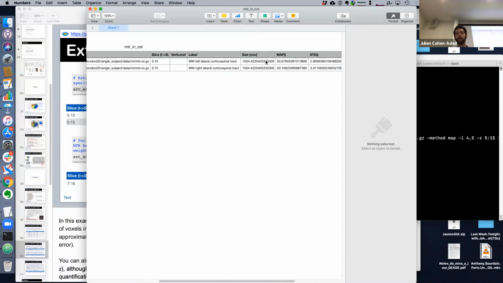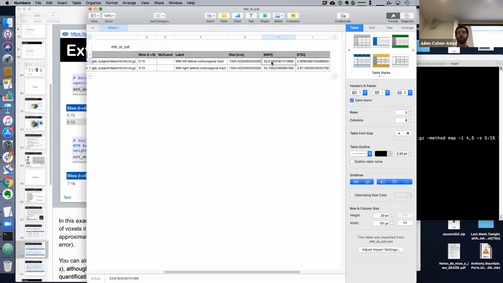So now we have much better confidence in our estimate of the MTR. What's interesting to note is that the left and the right corticospinal tract give very similar MTR, which is comforting because this is a healthy control, and we would not expect the right and left corticospinal tract to be drastically different.